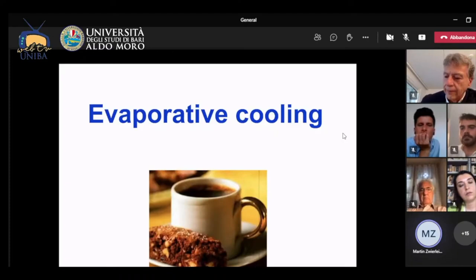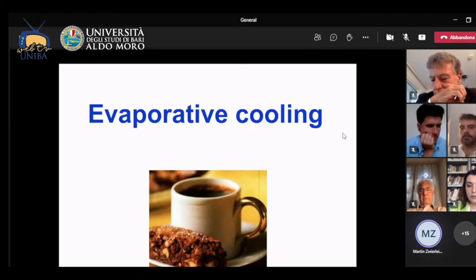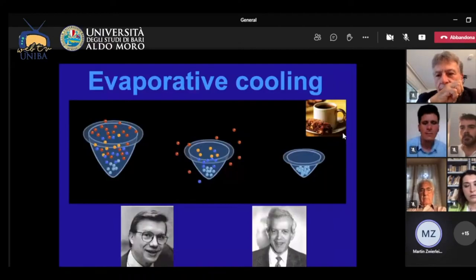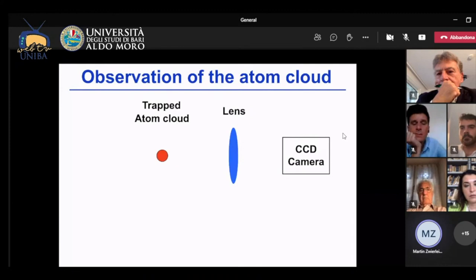That's called evaporative cooling. This is what happens to my coffee right now. I just let it sit there and the hot coffee particles go away and the cold coffee particles remain and thermalize and the coffee gets colder so that I hopefully at some point can drink it. That's all there is to it. I have to do this in my vacuum chamber in a very special kind of cup. It's actually a magnetic trap holding the atoms because they're little magnetic needles that I can hold on to. But the principle is really the same as cooling your coffee. And this was realized by these gentlemen, Tom Greytak and Dan Kleppner, my senior colleagues at MIT.